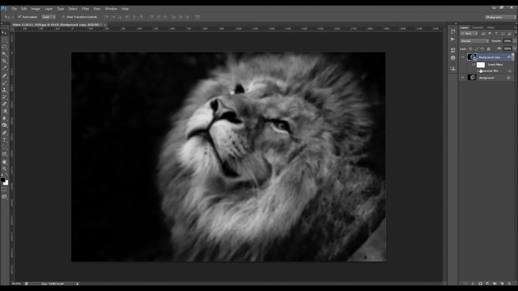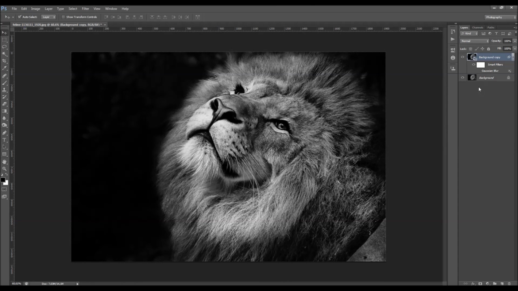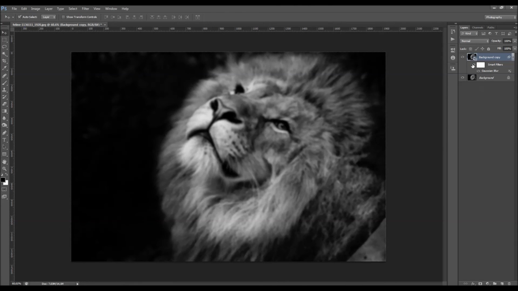Also, if you have more filters here, you can turn any of them off. Or when you click on this icon here, you will hide all the filters. And when you select this layer mask, you can pick a brush tool. I'm going to choose the black foreground color, and you can just brush like this, and you will remove the filter in the place where you brushed. I hope you understood everything, and thanks for watching.